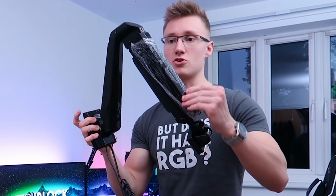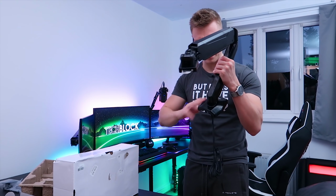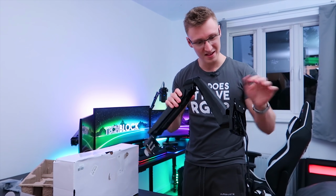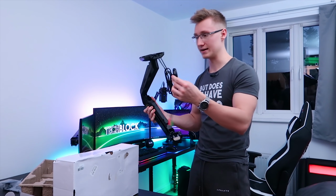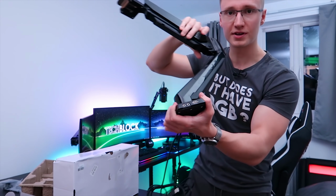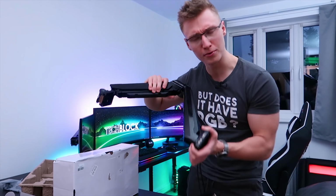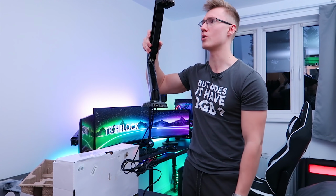Let's open it up, take off all this packaging. There we go, it's a bit dusty though. What is happening here? The monitor arm arrived dusty already. What is going on? Well, that doesn't really matter too much, I guess, because this is going to be hidden away anyway. And yeah, this monitor arm, by the way, does come with USB cables and audio cables as well. And that is because it has USB pass-through ports as well as two audio pass-through ports for your microphone and your headphones. And you have a cheeky little Bestek logo on there as well.